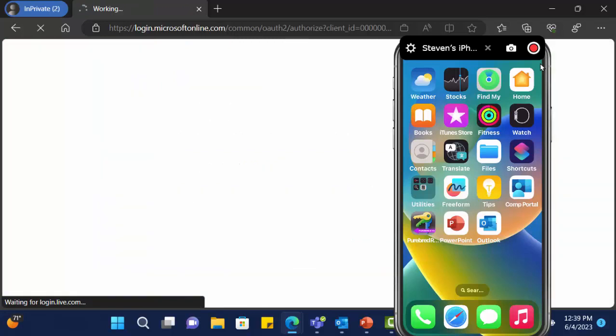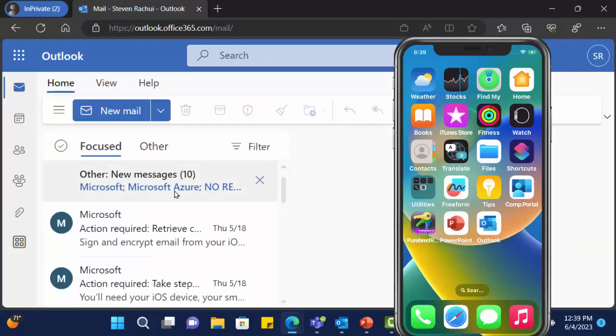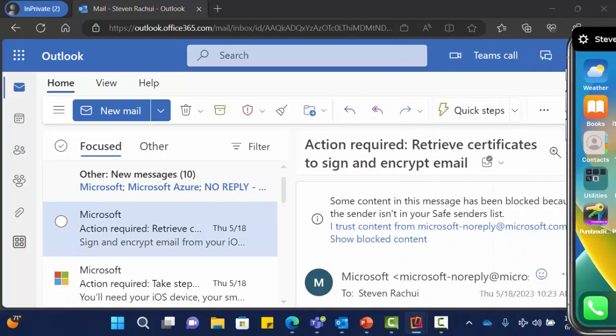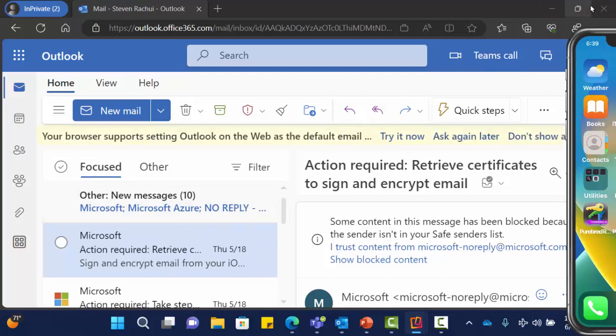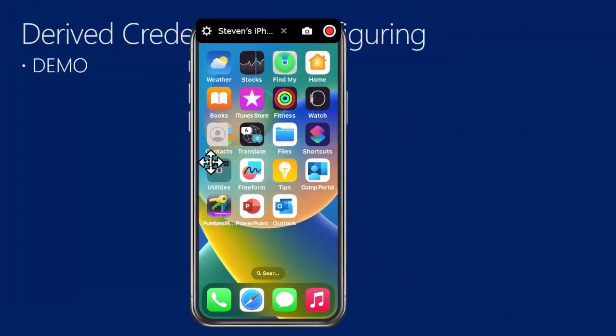Okay. And then I'll look at the emails that are waiting for me. Shouldn't be much. So here, action required. Retrieve your certificates, right, to sign and encrypt email. So this is sent to my inbox of the user that's trying to actually enroll the device. So I could go there, right? Or I can just go into Company Portal.